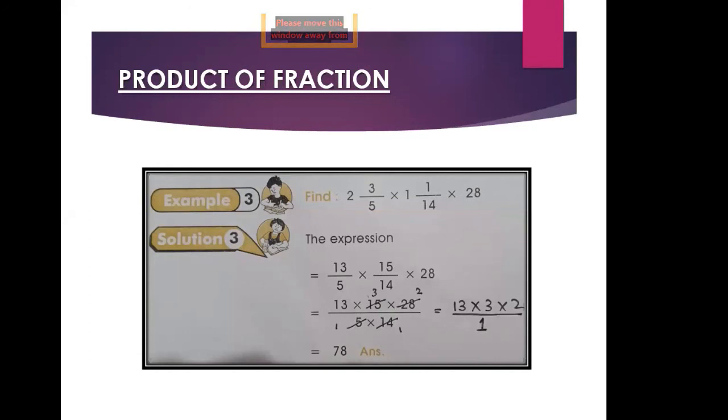Okay, just remember a few points. The very first step, if the question is in the form of a mixed fraction, you have to convert it into a common fraction. Note down the points which I am sharing with you. These are very important points. First, we have to change the mixed fraction into a common fraction. One thing which I want to add here is that in product of fractions, we will not take LCM. We will take LCM only in addition and subtraction. What is the difference between product and addition and subtraction? In addition and subtraction, we will take the LCM of the denominators, but in product of fractions, we will not take the LCM of any denominator. In product of fractions, we just simply multiply and do cancellation.